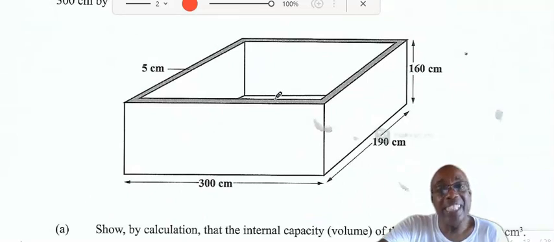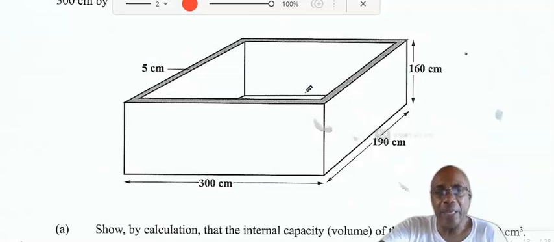Farmer Brown is painting the internal surface, the surface inside of the trough. So therefore, we have to calculate the area of each surface inside. Now the good thing is that the opposite faces have the same area. So first, what is the area of the base? Remember, the wood is 5 centimeters thick.